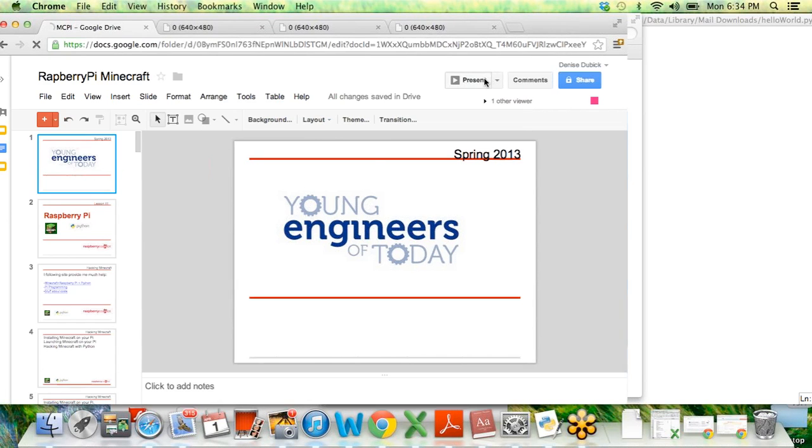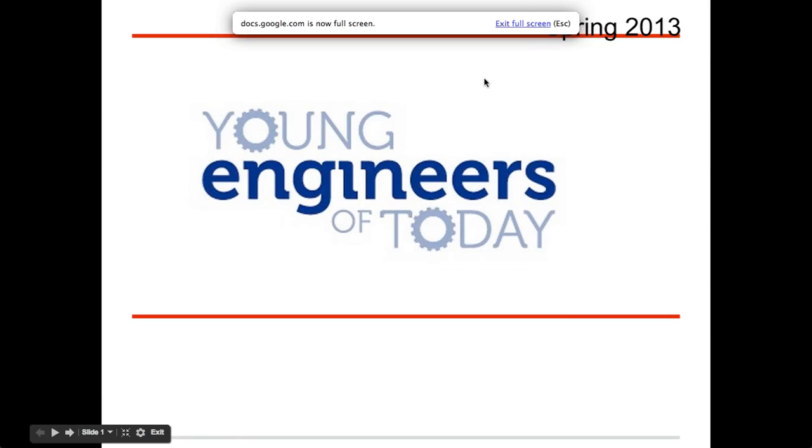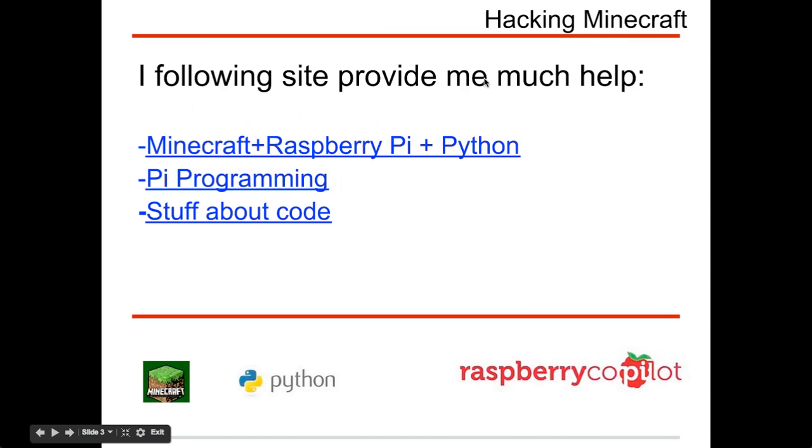But it's a good review, even if you have it already on your Pi, because it's a good review of how to put any program that you get from the internet onto your Pi. So before we get started into this review on how to put the program on your computer, here are some websites that we're going to publish on Edmodo. They're just a little bit more information about this Raspberry Pi Python pairing. What we're going to get through this week is only Minecraft for today and Wednesday.